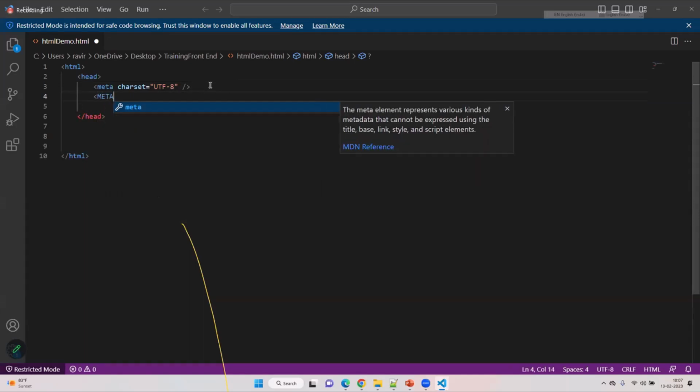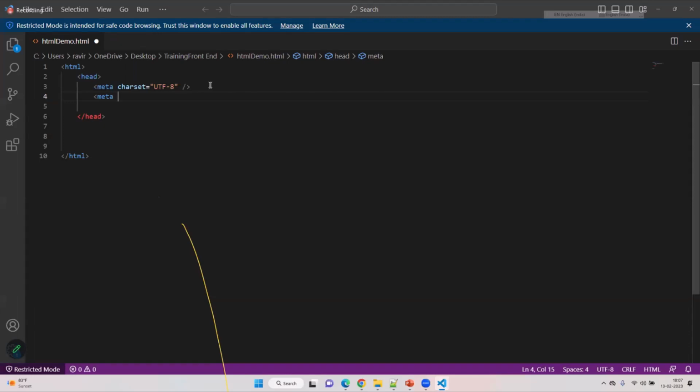Right, here again we have many meta tags, and HTML is not case sensitive, right? We can put small letters or capital letters, not an issue. It's not case sensitive. Case sensitive means either it can be a capital letter or a small letter. It will work in both cases. So we can say it's not case sensitive, right?